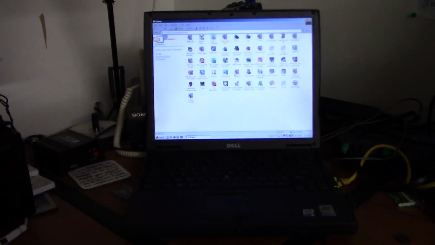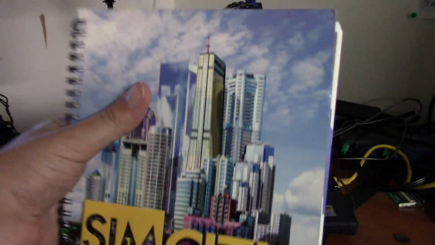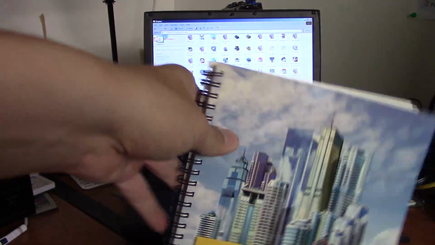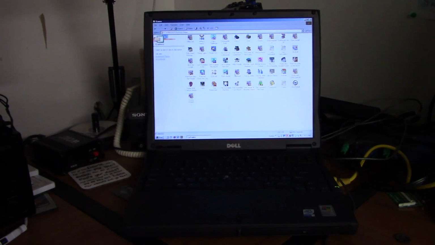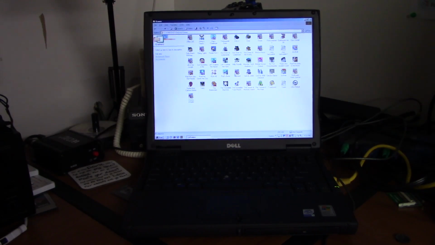And everything came out the bottom. I'm going to have to put that back together. But here's all the goodies, like this really thick manual. This EA registration card, back when you had to do that by mail still.